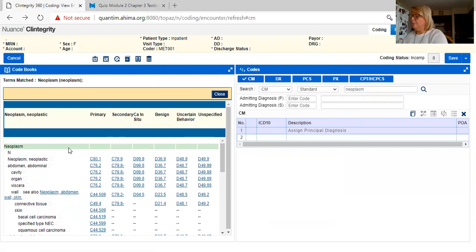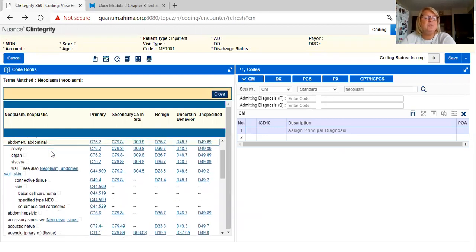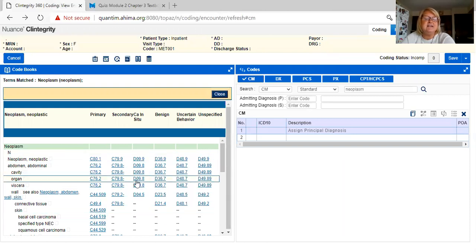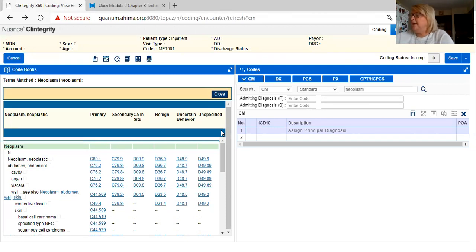Awesome. Okay. When you go to your book, after the alpha section, there is the neoplasm table. In your book, it probably should be dark black on the tabs on the side of the book. It's right after the alpha section, and it should look like this. You're going to see neoplasm table, and the columns as a matrix. This is the primary neoplasm column, secondary, cancer in situ, benign, uncertain, and unspecified.